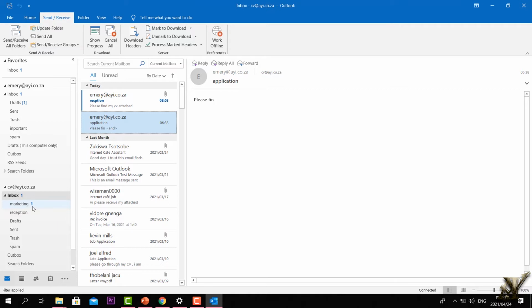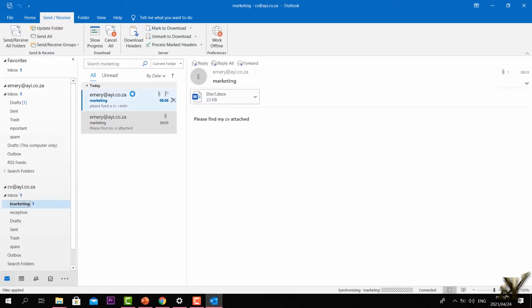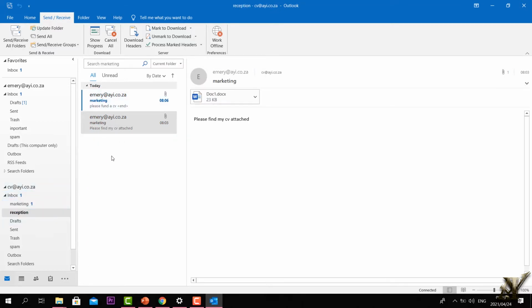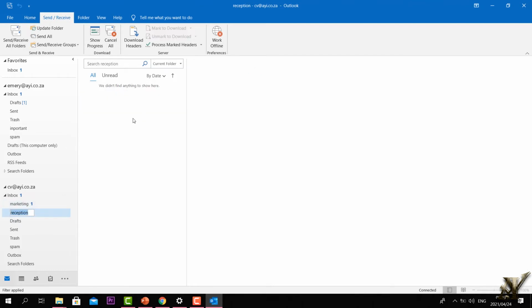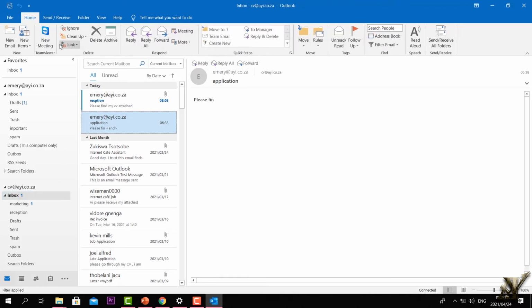Do so, because if you swap it, that's a problem, because at the end of the day, that CV is falling in the wrong place, whereby I'm gonna only see 2 people applying for marketing. On the reception, I can say no one applied, because they did not write the information properly, and that's a benefit of rules. And there are many rules. Most of the benefit of Outlook is to set different types of rules. So we will do more rules in the coming videos.